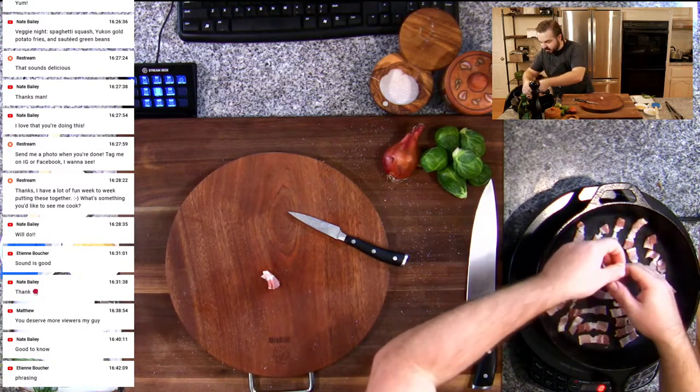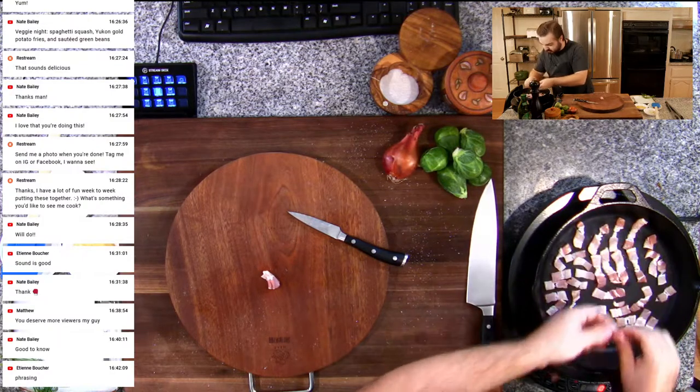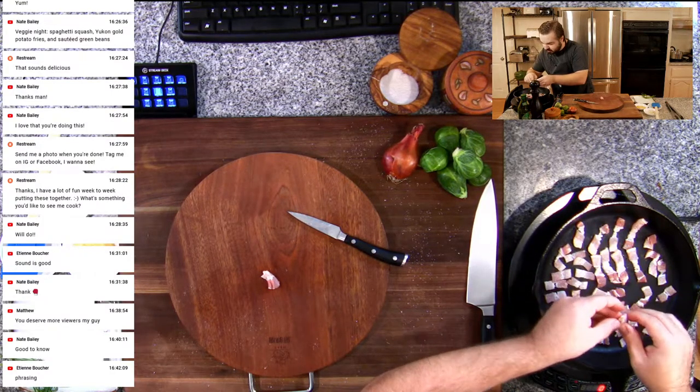And I don't have any heat on yet. This is just a cold pan. I'm just layering the bacon into the pan.